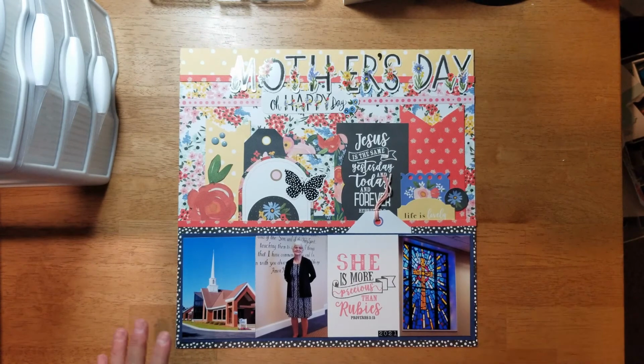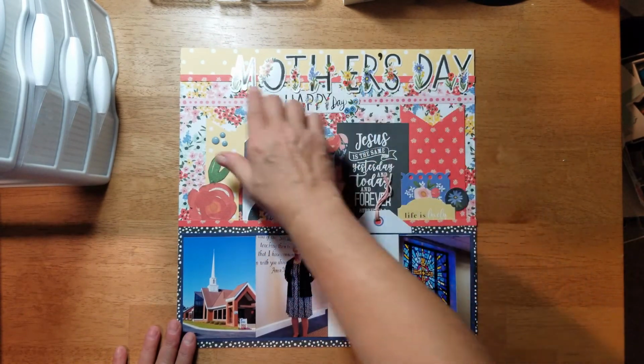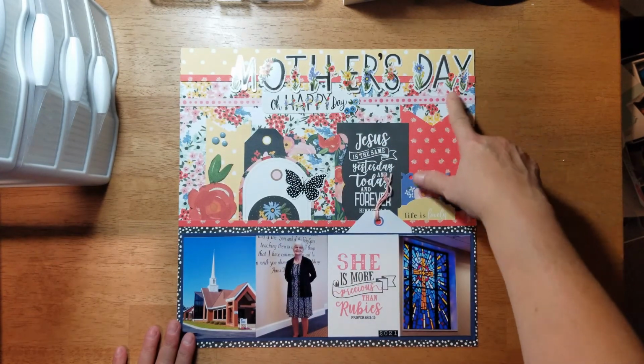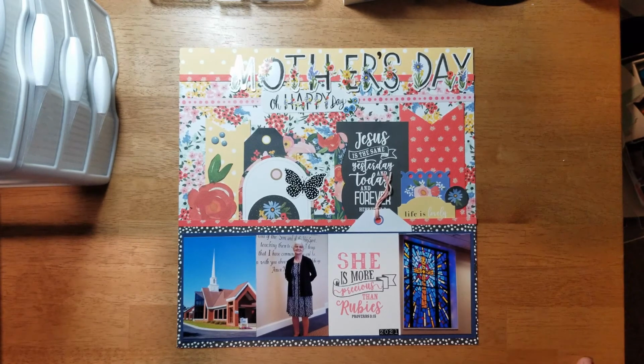But what I was saying was I added my title here along this strip to kind of anchor it down, and I added this sticker, and that is pretty much my layout.